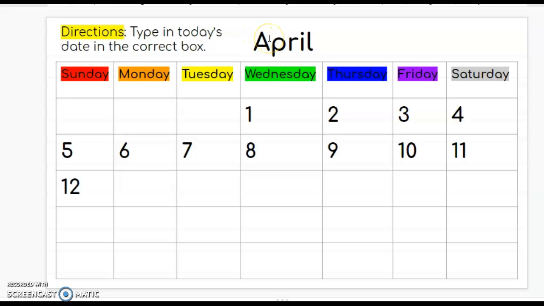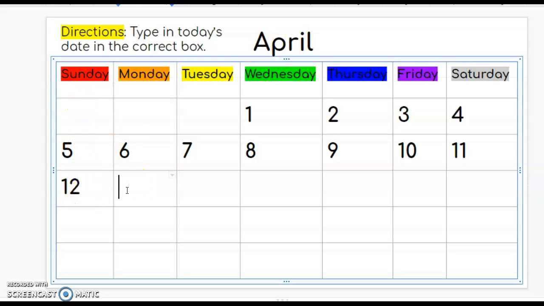So it's the month of April. Yesterday was Sunday, April 12th. And just like we said during our Morning Circle video, we said 13 comes after 12. So I'll show you that again. You're going to click on the box. Your cursor will blink like that. That means it's ready for you to type. So you're going to type in 1, 3 for 13. And that's all you need to do on this page.